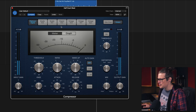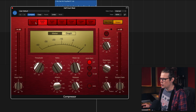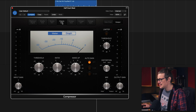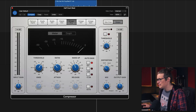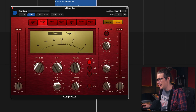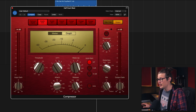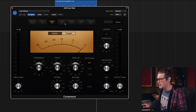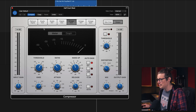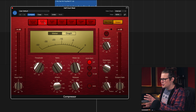To my ear the Studio VCA is quite smashy and aggressive; the Classic VCA has that familiar kind of knock; and the Vintage VCA has got this glorious kind of bottom end, which the Studio VCA kind of has as well. Let's go between Studio VCA and Vintage VCA — this is the SSL 4K thing and this is the Focusrite thing. You'll notice how the knee disappears on some of these. Just understand that the differences between them are pretty massive.